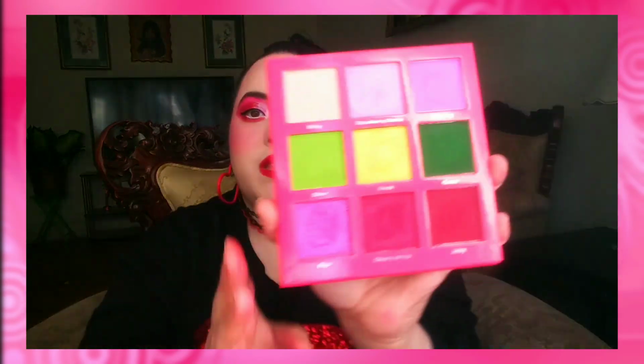Strawberry is super cute. In the front you can see the art design is so beautiful. It's by Serendipity, the artist on Instagram. And look at these beautiful shades. Green, deep dark red, like a berry red. You got pink, a light lavender. We have this green that's kind of a yellow-green, like a lime color. And I know it's a strawberry inspired palette. It's super cute. I love all of them, and I'm very happy to have this in my collection. So pigmented. And I'm keeping this palette. They do have a revamped version of this palette in their new name, Unearthly Cosmetics, but I'm still keeping this one as a good palette, perfect for Valentine or spring or summer.